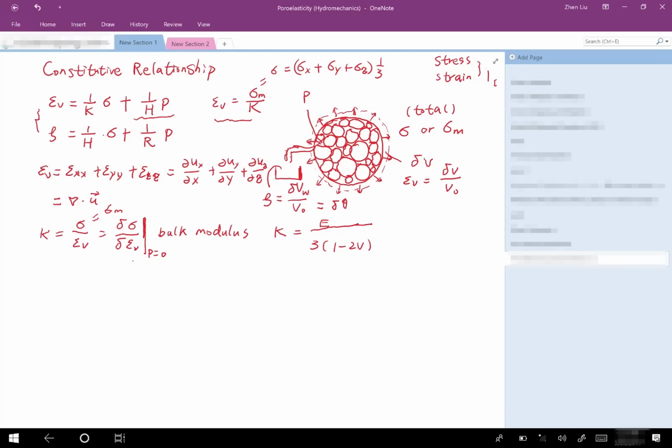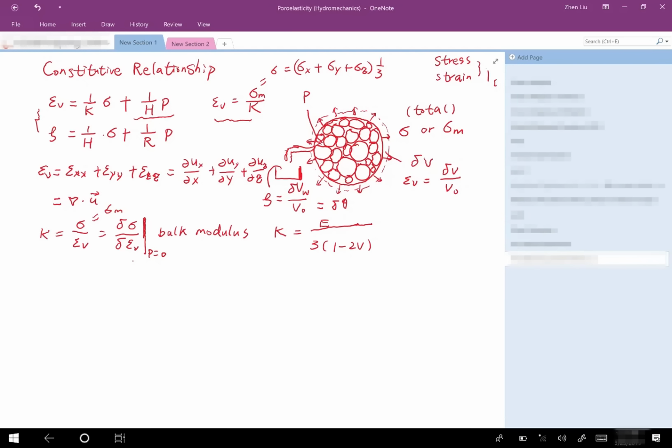Then I have another question. So what does P equals 0 mean? No water, or unsaturated, or we have a valve here. We leave the valve open, right? If you compress this whole thing, the water will get out. There will be no water, no pressure developing here.